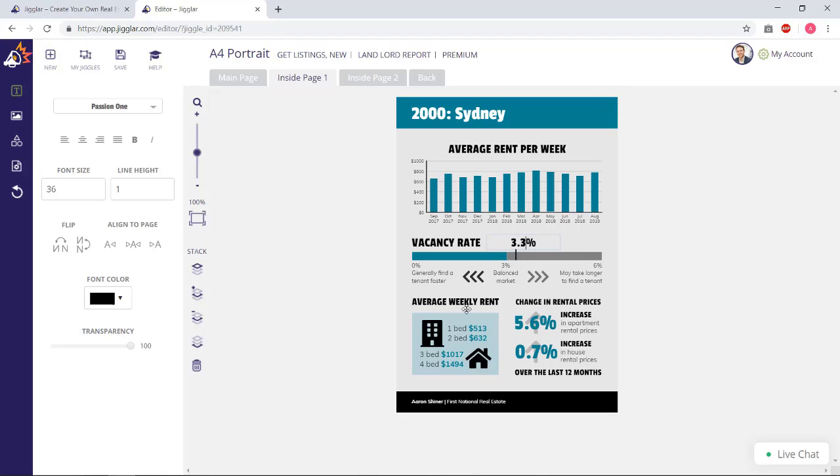You can also see the average rent for a unit in the area, and again, you can change that. If you've got townhouses, you can grab a townhouse icon from the image library and put that in there, but it's easy to put in what the averages are for the type of properties that you rent out. And then also changes in rentals. Have rents in your area gone up in the last 12 months, or have they decreased? So pretty simple at this point, right?